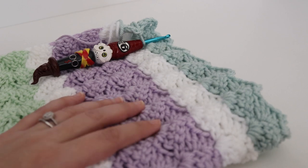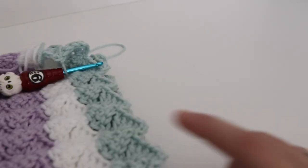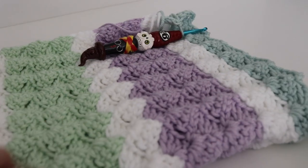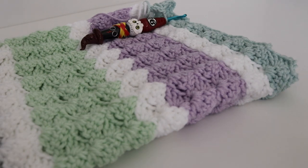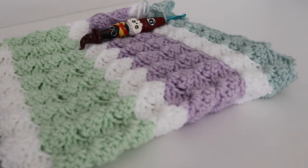I plan on making a few more rows of this. Each color section is five rows, and the white sections in between are only two rows. I have this color left, then another white section, then a gray section, white, and then I'll end with the Mint green color. I think it will turn out to be a very nice blanket. I probably won't put this in my Etsy shop because I have a specific theme I'm going for and this doesn't fit into it, but that's okay. I definitely plan on donating it to Warm Up America — that's my go-to charity. I just wanted to use up some yarn from my stash that I've had for quite some time.